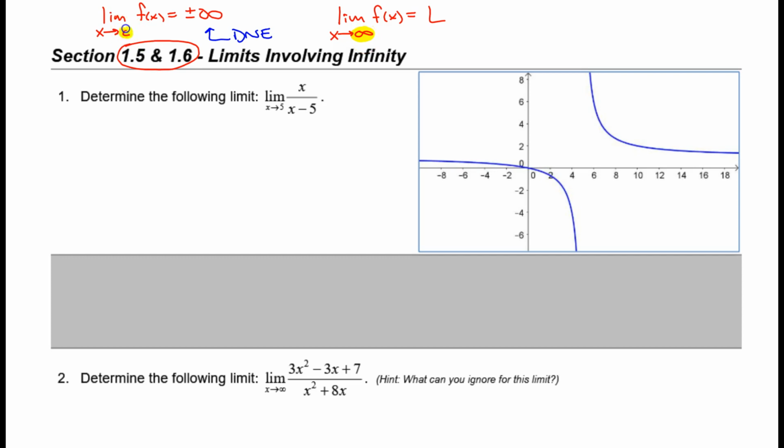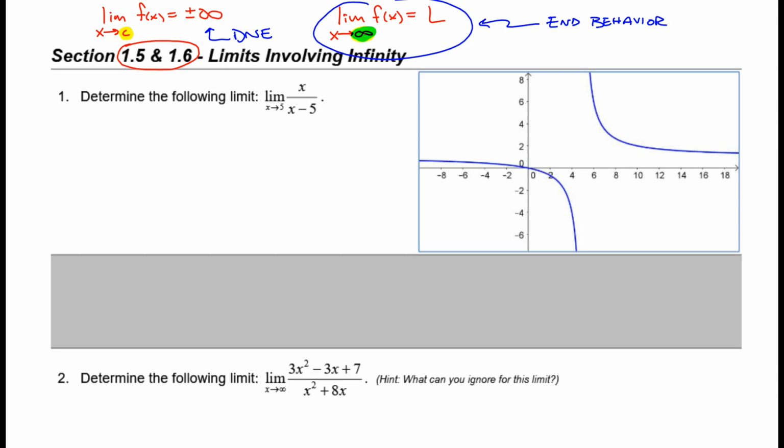So over here in this limit statement, we have x approaches c, where c is some number on the real number line that we can actually point to. Whereas over here, we're looking at the limit of the function as x goes off towards infinity. And in pre-calculus, I had another name for this. I called it end behavior. We looked at the end behavior of the function as we went off towards positive or negative infinity. So that's the two ideas that we're wrapping up in this section.